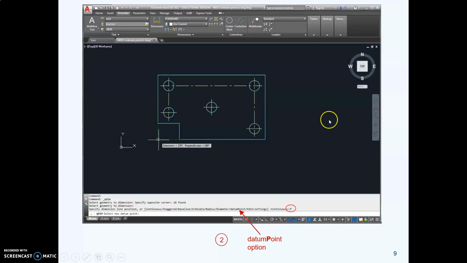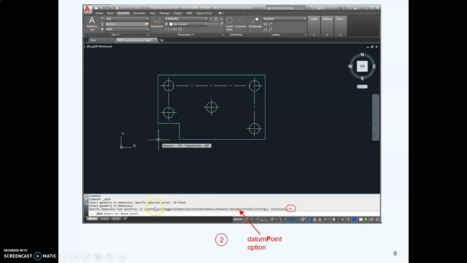Okay. Once you've selected the geometry you're going to dimension, you have to read the directions, remember, whatever you're doing in CAD. It says select geometry or select line position or so on.